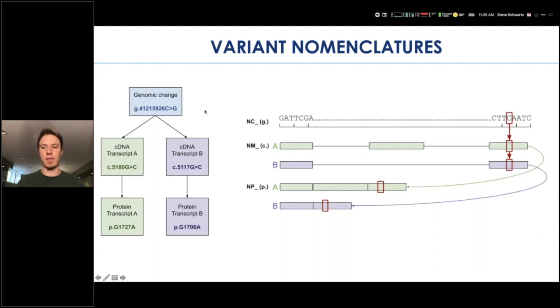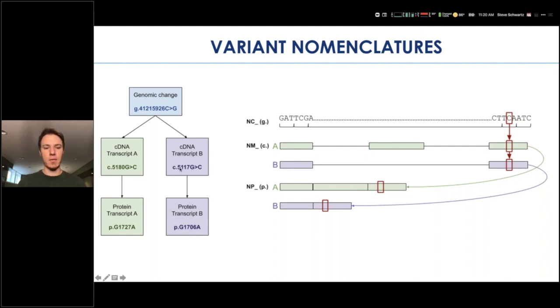is the genomic change, the genomic coordinate. From there, you still have nucleotide-specific nomenclature of cDNA. However, that is transcript specific. And as you can see here, you can have overlapping transcripts where the same genomic change results in two different cDNA descriptions. What's even more confusing is oftentimes an author may describe a cDNA change without specifying a transcript, which means a given coordinate can exist in multiple transcripts.